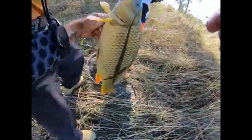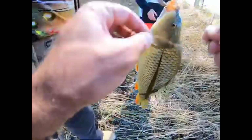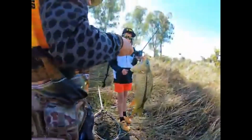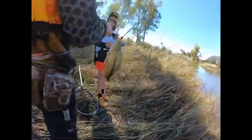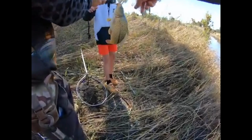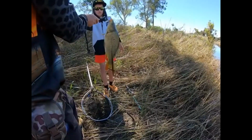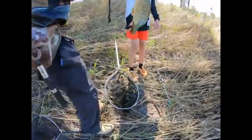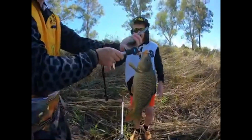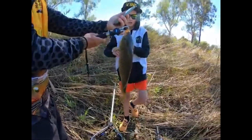Might need the surgicals. No, he's just hooked on the other side here. And you're right, there you go, Kyle. Hold him. Put your rod down and we'll get a photo. He's not going to go anywhere because they're under him, all right? Just hold him with the handle. He's not going to hurt you. Just hold him. Put the other hand under here. Use the other hand first. Because he's going to kick around.